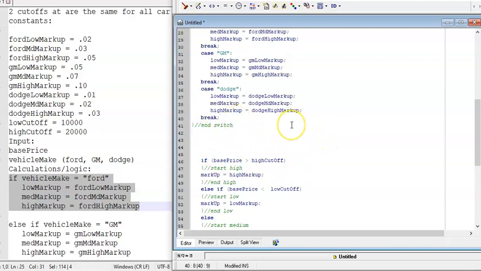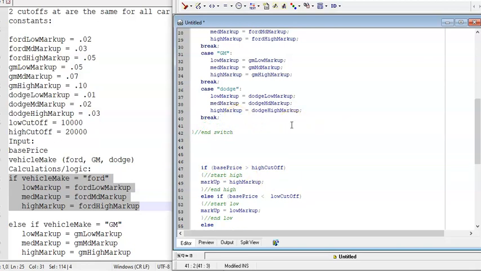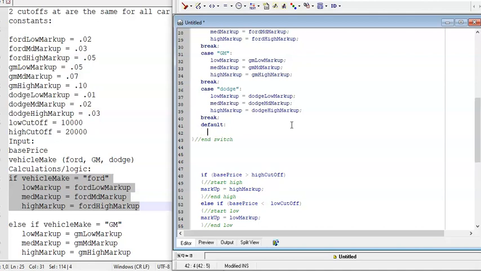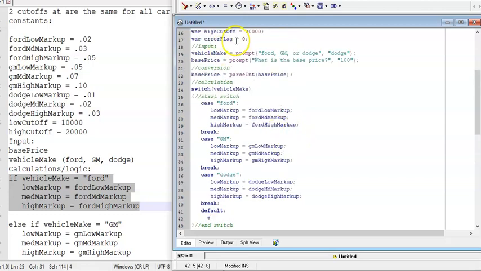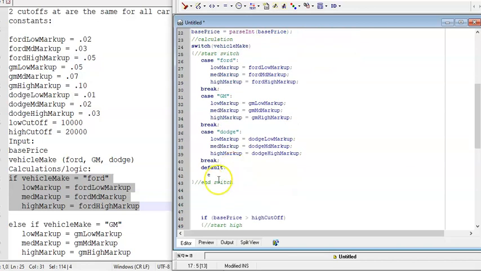So the last thing we have to do then is do our error checking and error trapping. And we do that with default, colon, not case default, just default. And then we have, shouldn't be typing. We have error flag equals 0, so Control C, Control V, and this error flag is going to be 1 because an error has occurred, with a semicolon.